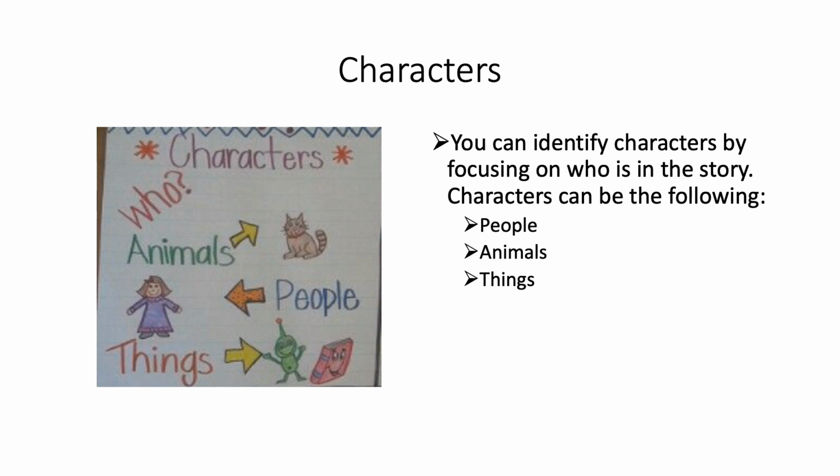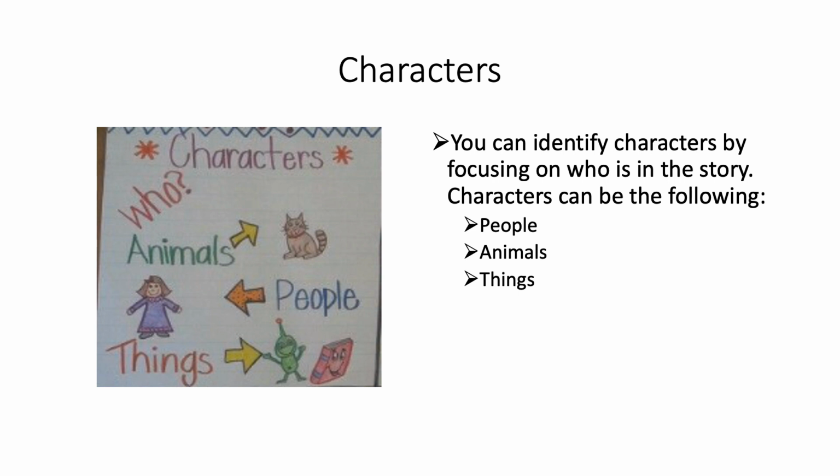Characters. You can identify characters by focusing on who is in the story. Characters can be the following. Characters can be people, such as your mom, your dad, your grandpa, grandma. It could be a culture of people, such as African Americans or Indians. Or it can be a character that has a name.